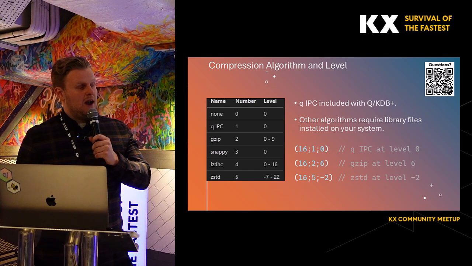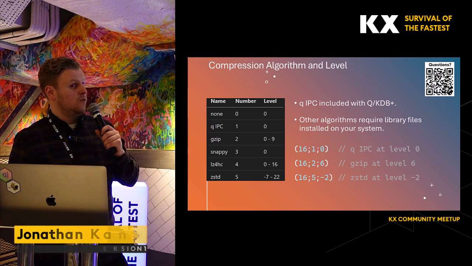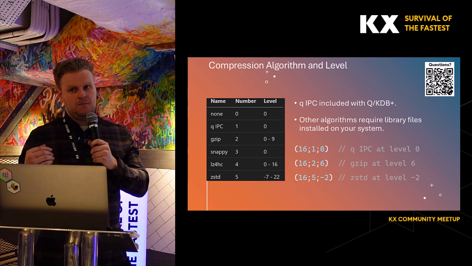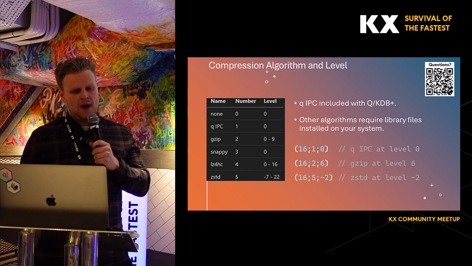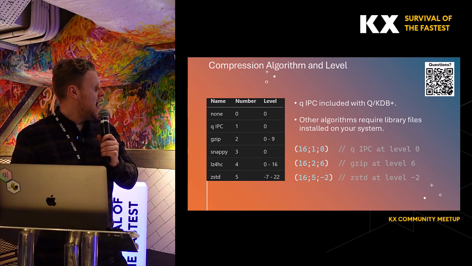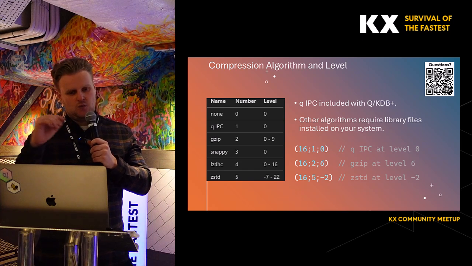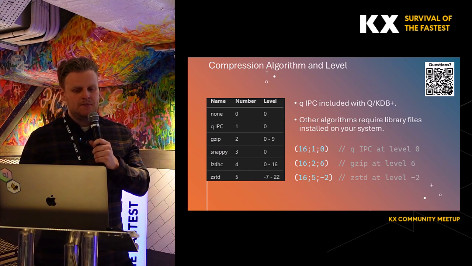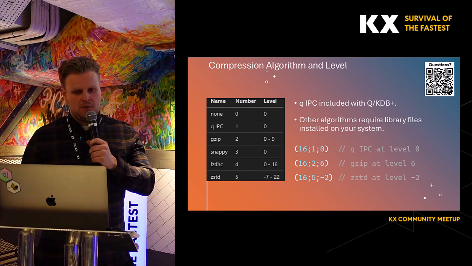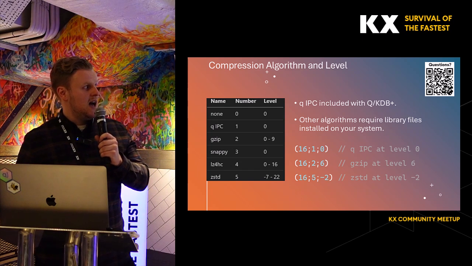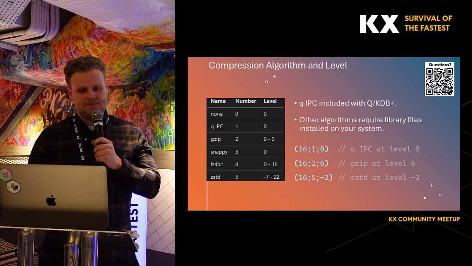So just to cover the compression algorithms and level as well, as of Q4.1, there are 5 supported algorithms. You can see them there. You provide them using this number: 0 is for no compression, and then 1 to 5 are the unique IDs. So we don't specify them by name. And you can see not every algorithm has a concept of level, but you can see the actual range of levels. For example, gzip goes 0 to 9. QAPC is the compression algorithm built into Q, so you get it out of the box. For the other algorithms, you do need the library files on your system, or KDB will throw you an error, but usually installing was quite easy using package managers.